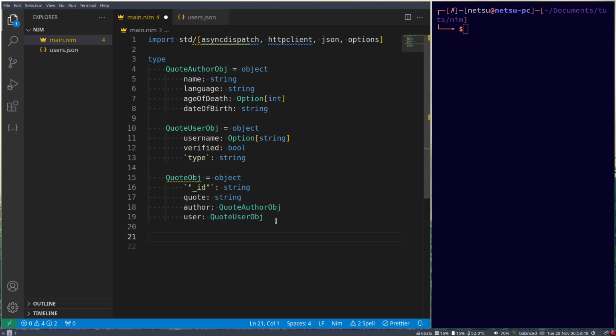Now we can actually get to the asynchronous code. So let's create a procedure main. And this will have an async added to it, meaning this is an asynchronous function. Now, what exactly is asynchronous?